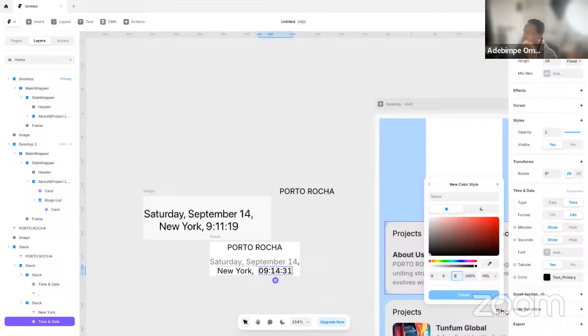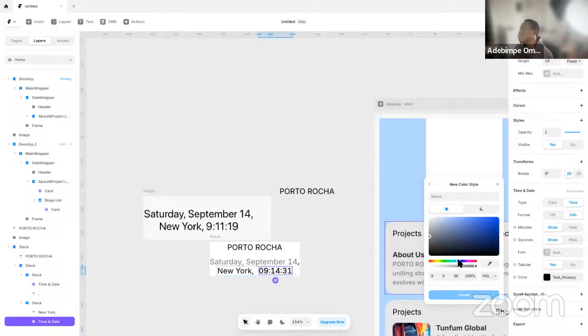So 0 is the darkest and 100 is the brightest, right? So now I can play with like 50, right? And if I want to adjust the hue, think of it like a wheel of 360 degrees. So if I think of a wheel, this direction and forward is 0, this would be around half of 360, and then this would be all the way to the end. So if I want to give myself a blue, half of 360 is 180.